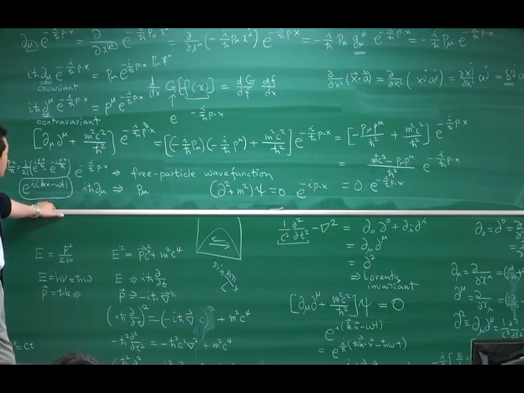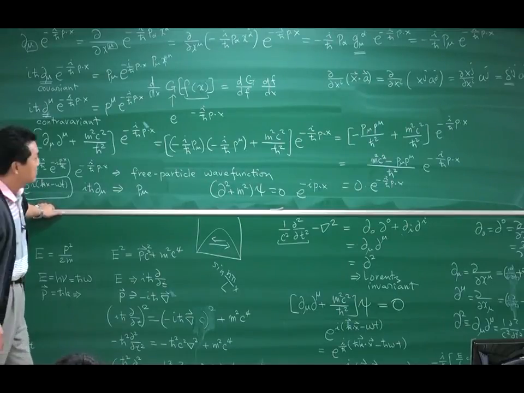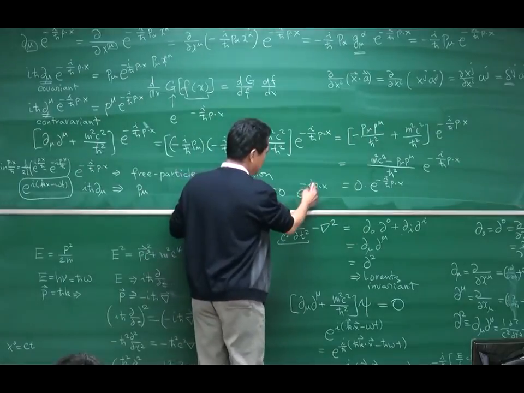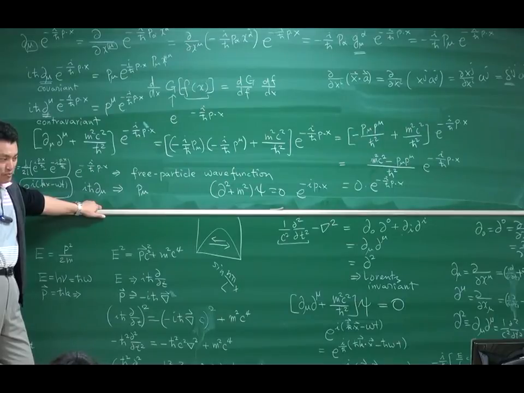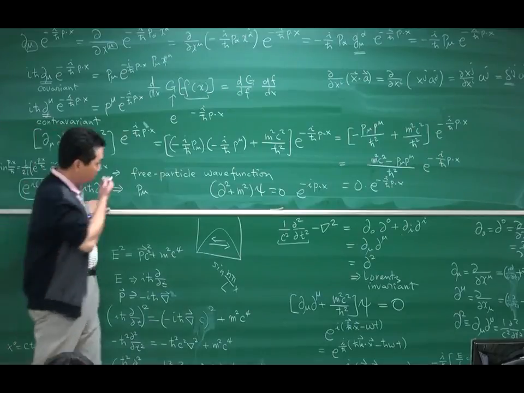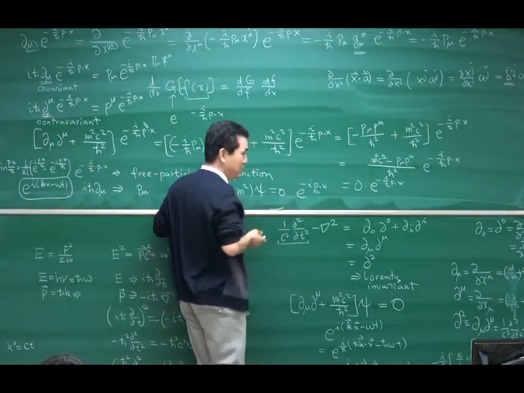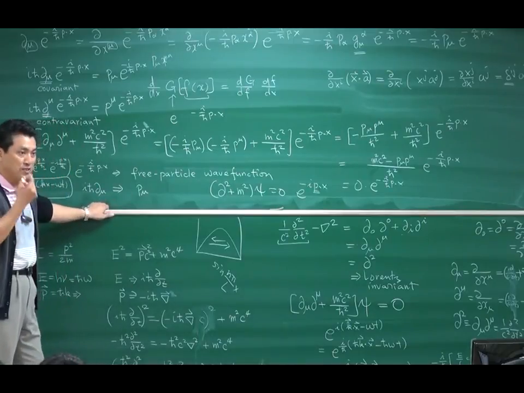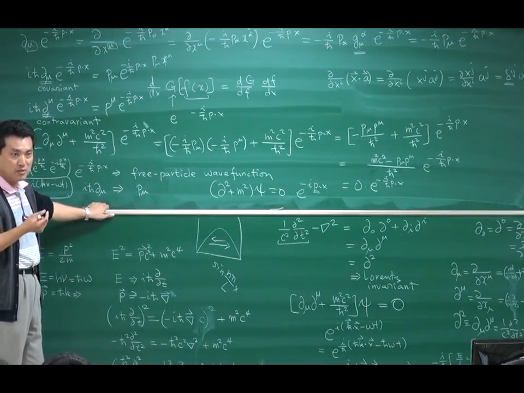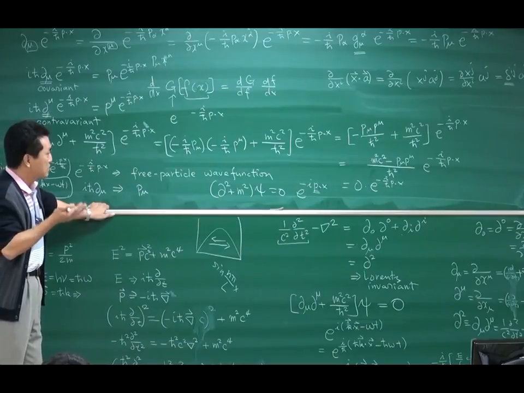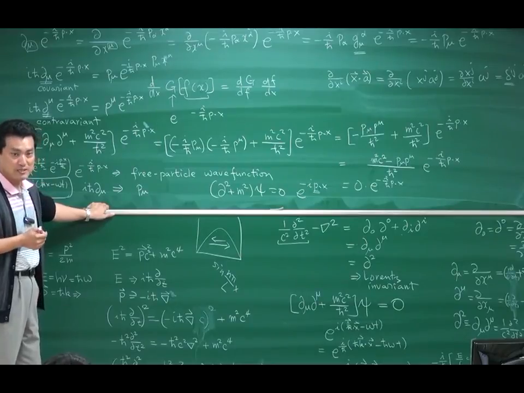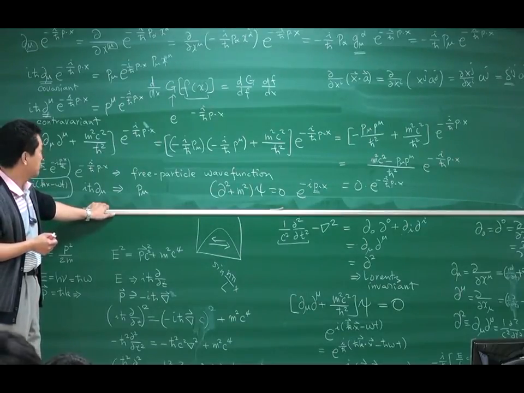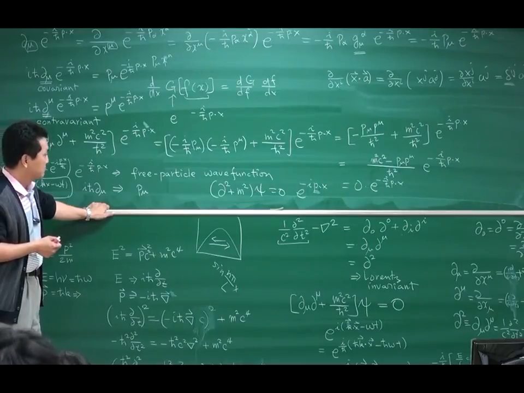Remember that there is no c in the argument of the exponential. Where does c appear? c appears when you interpret this one, because p is momentum, so you will have to remember the dimensions of mass, and the dimension of velocity in addition to the mass. So count the number of velocities, then put that number of c's. That's fine. Okay?